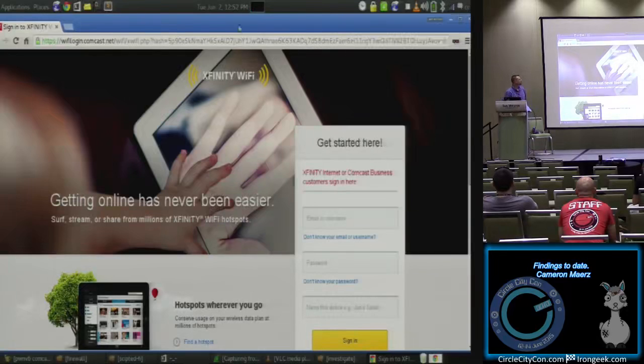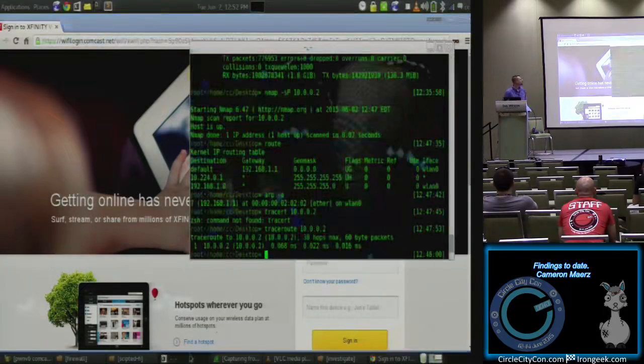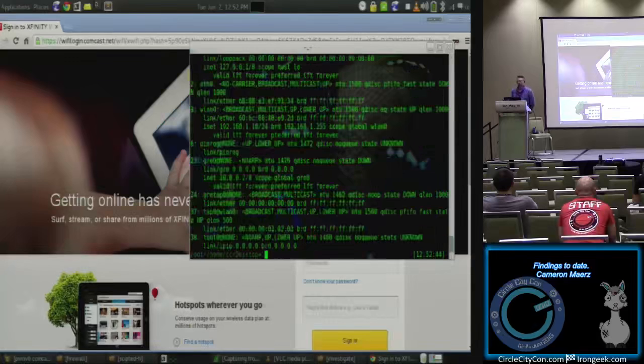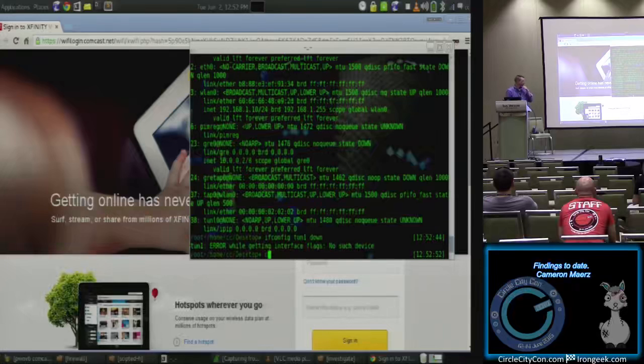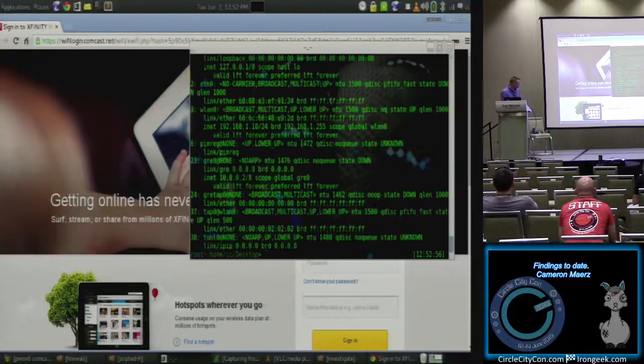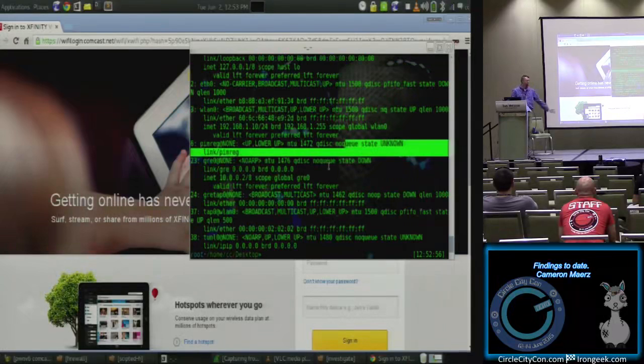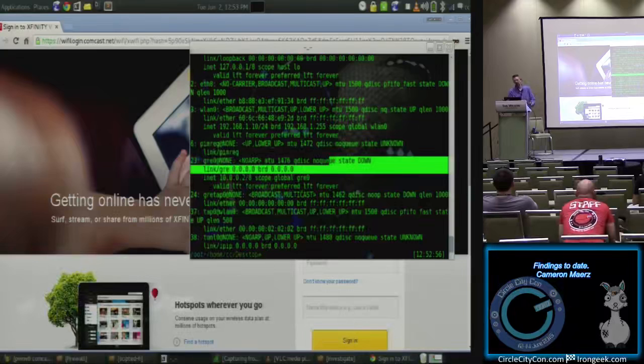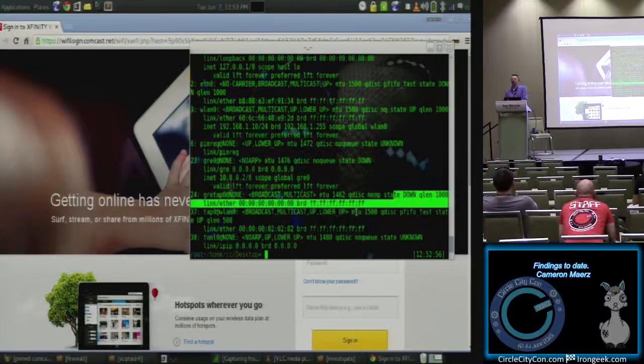As you can see here, I am connected to the Wi-Fi hotspot. I'm also showing that there are no funky tunnels going on. Down, down, down, down, down. And I just continue to show that we're down. I don't have any tunnels going on. I don't have any tap interfaces going on. No mischief is going on. It's just, you're there.